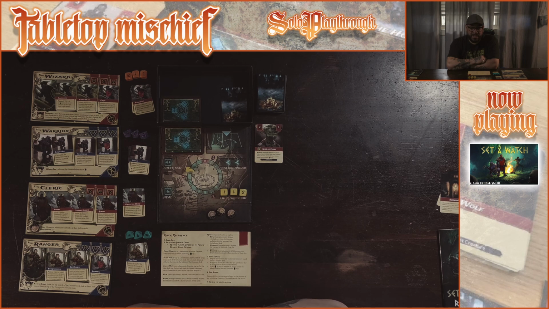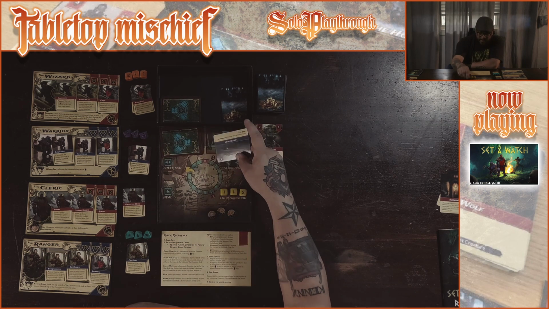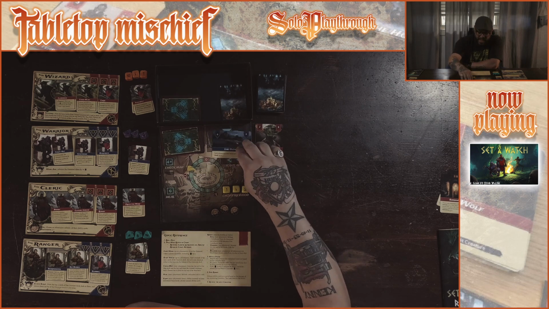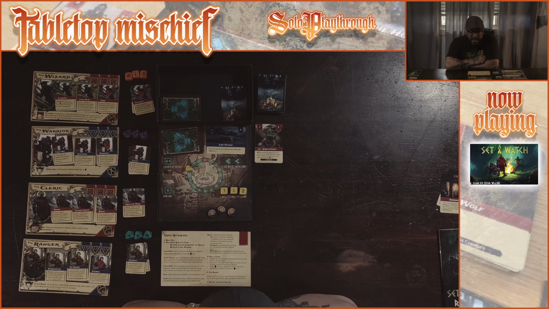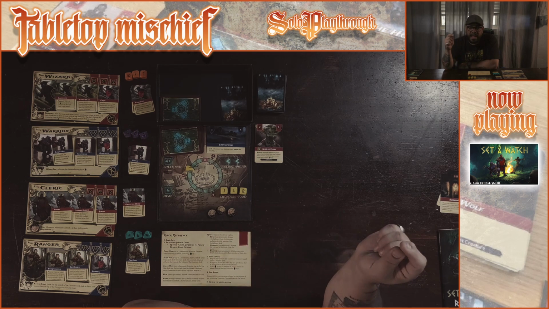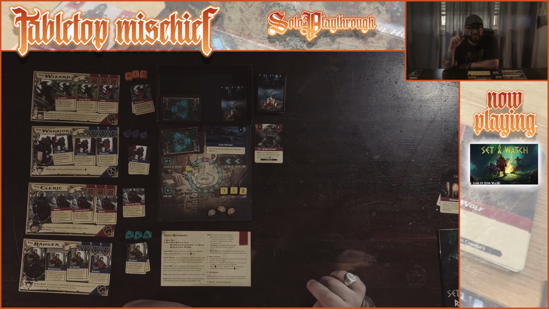So now we go to the watch phase. That includes flipping over the location deck. All right, so we got the Lost Outpost. We don't have to take away any of our fire. That's a good thing. We have 8 in line. That is not a great thing. And each adventurer may increase their lowest die by 1.